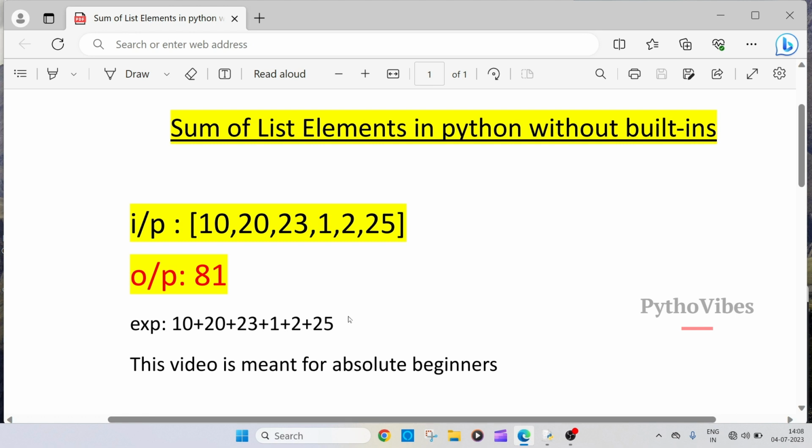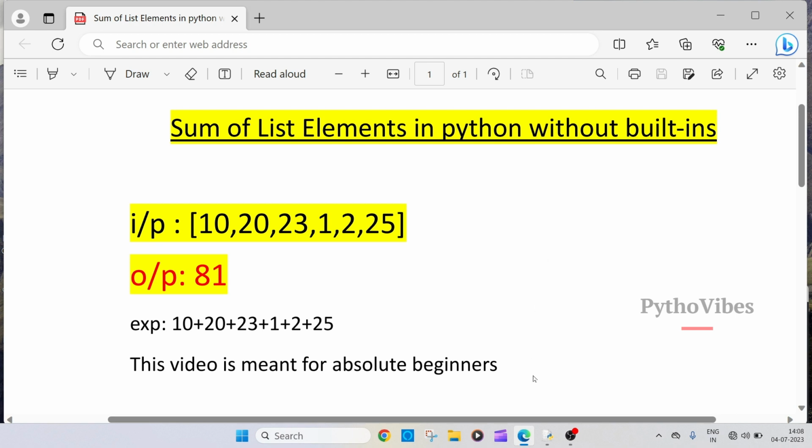Actually this video is only meant for beginners. Someone who already has knowledge of how to find the sum of elements of an iterable object can skip this video. With this video I just wanted to help absolute beginners understand the logic behind built-in functions in Python, just like the sum function does. So going forward they can improve their problem-solving skills in Python by understanding how a built-in function actually works internally.